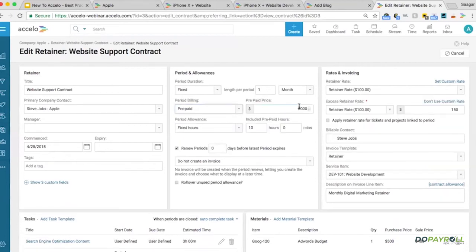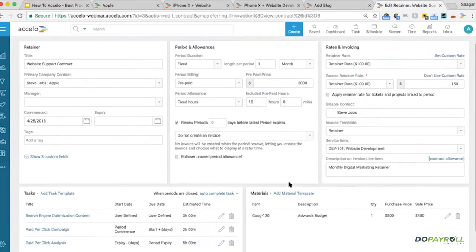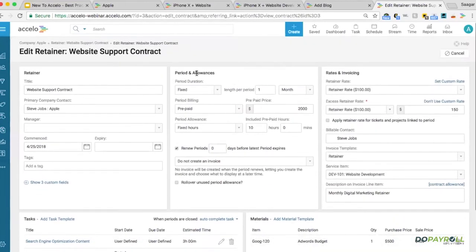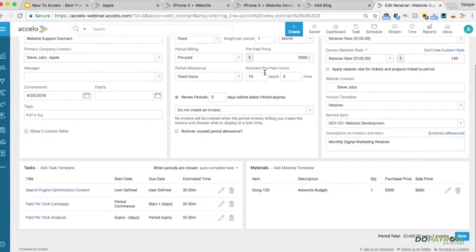In this case, we have $2,000 for 10 hours of work, and that's pretty much it. You can also have a number of different tasks and materials that are templated for each new period. Again, key: if you ever edit the overall retainer, that's only going to be for future periods moving forward.